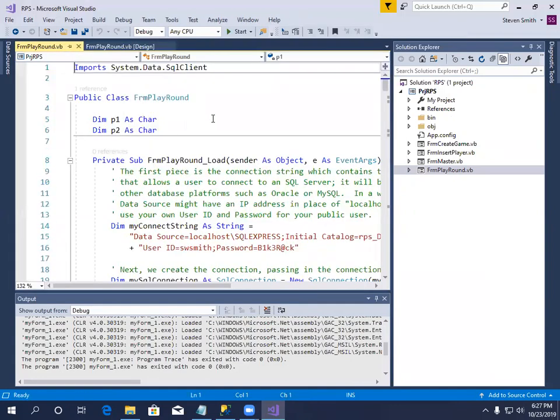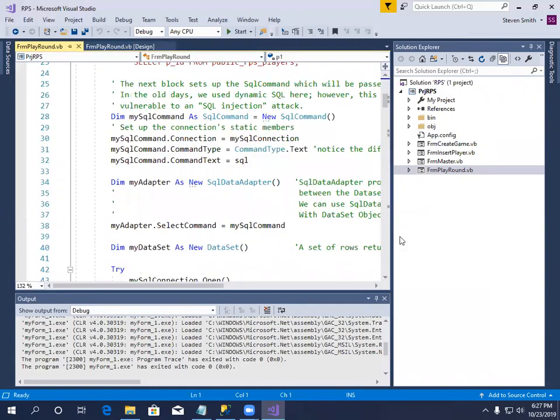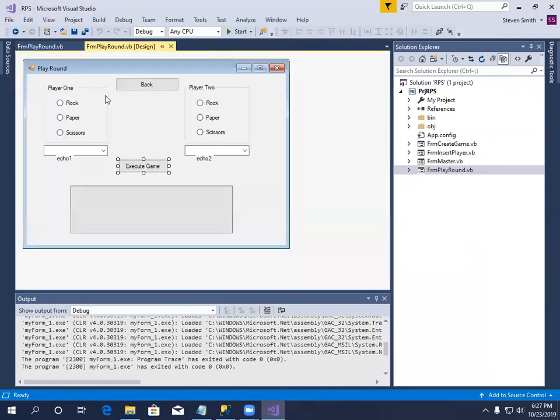Let's go to view the code. When you do these, the rock, paper, scissors radio buttons tend to vary a lot between programming languages. For example, this one is Visual Basic. The way Visual Basic does radio buttons won't necessarily be exactly the same as the way some other visual language, Java or Visual C or something, will do radio buttons. Oracle Forms, for example, is radically different from the others.